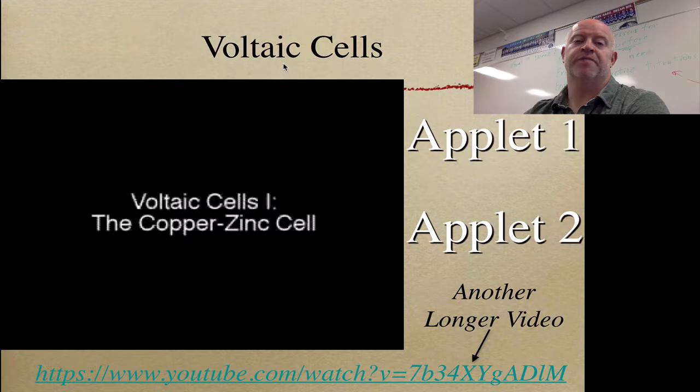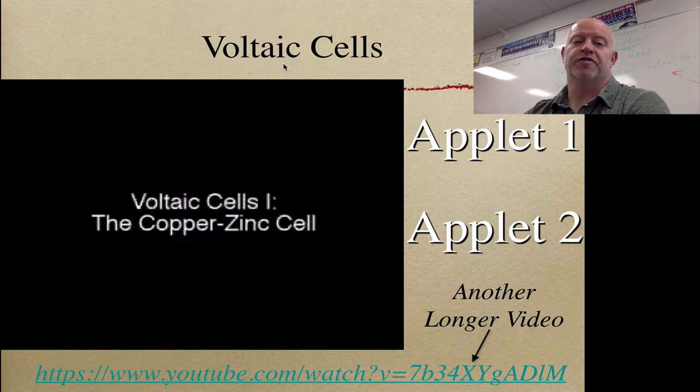So we first have to understand what is gaining electrons and what is losing electrons, for us to be able to understand how we can take this movement of electrons, gaining and losing, and actually create current or create a flow of electricity across a circuit, a light bulb, a battery, a cell phone, or whatever it is. So how do we use chemical energy to power our devices?